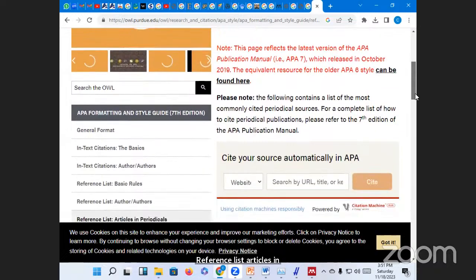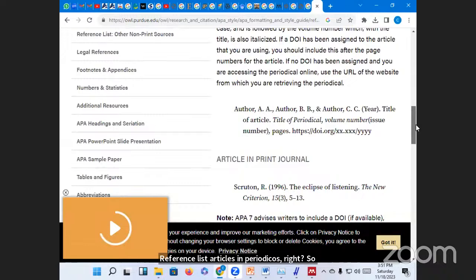So it has given you a format that tells you what? Look at the title. The title is only the capital. The rest of the items are in small letter, unless there is a semicolon, for example. And that's why you see here an example, the eclipse of listening. And you can see the E is not in capital, the L is not in capital. Unlike in APA 6.